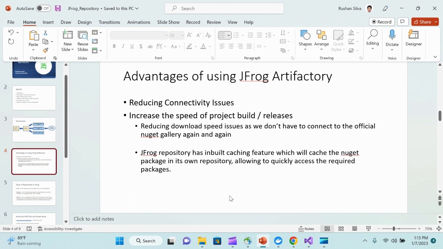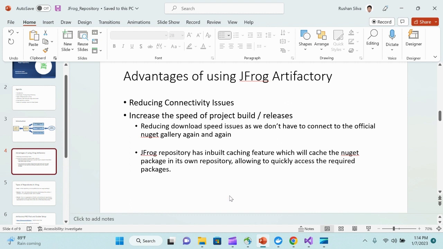Okay. So then if we do another project build later on, and that project requires the Newtonsoft.Json package, now the package will directly be served from JFrog Artifactory, right?